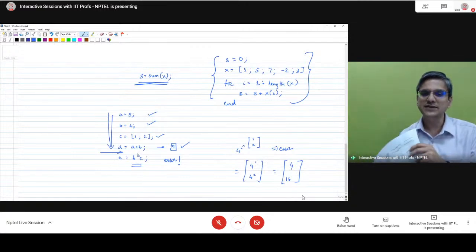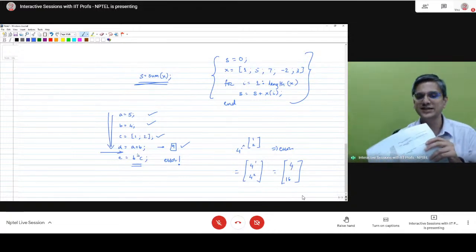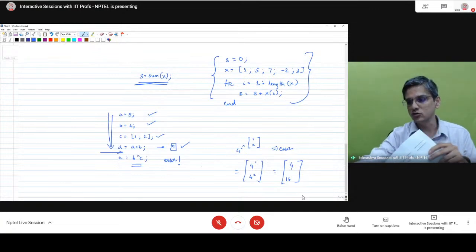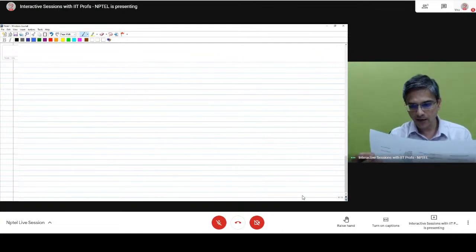One of the problems that I might ask, for example, I will give a code like this and ask you to spot an error. In this particular case, the error will be on line number 5. Or I will ask you what is the error message that MATLAB gives. You will have to figure out what error message MATLAB gave you when you're trying to write your own codes. That's the find-the-error type of problems.